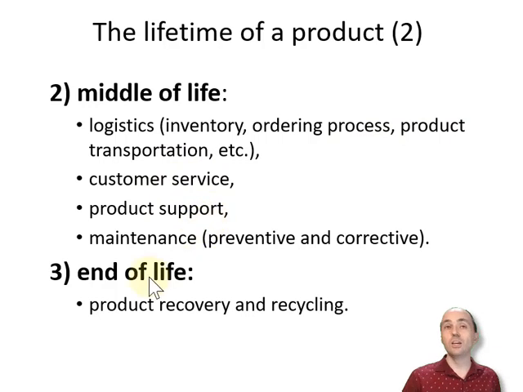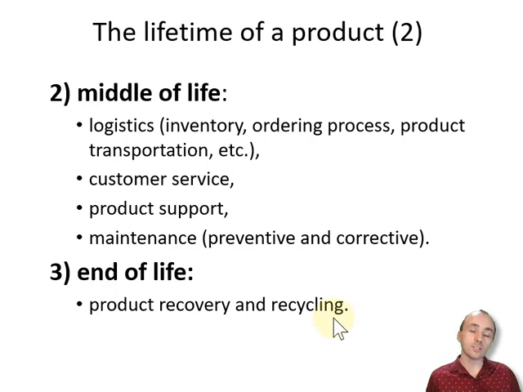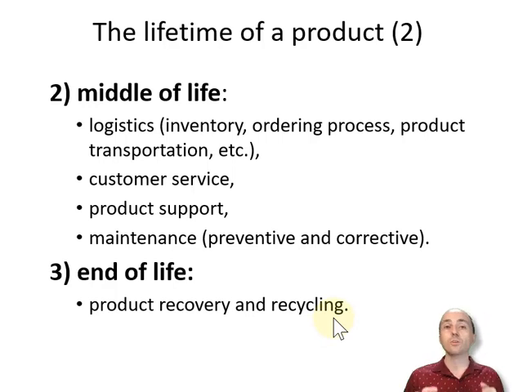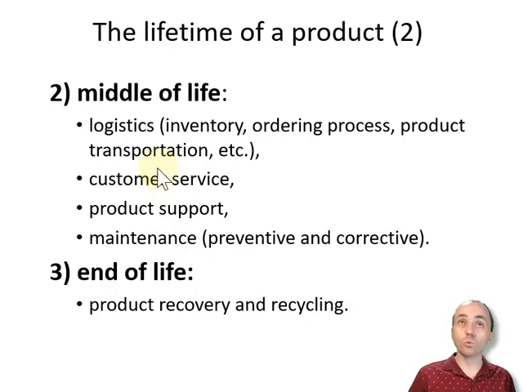And finally, we have the end of life for the product, how we recover the product, how we recycle the product, and so on. So maybe in design, sometimes you think about the first phase, to design the good product, but actually some people say it is important to look at all the phases. When we design the product, of course, we need to think maybe about how to do the transportation, how to recycle, and so on.